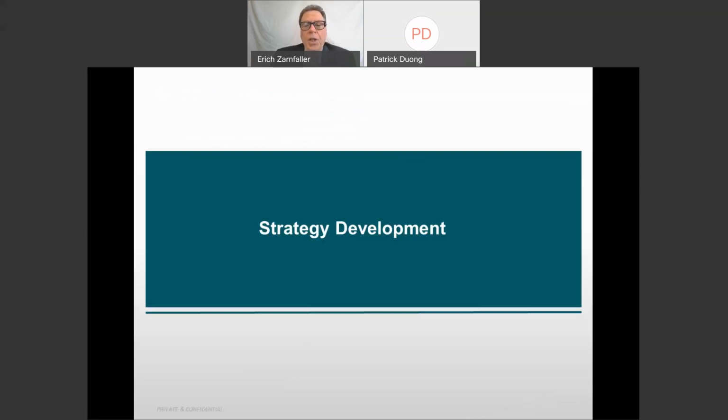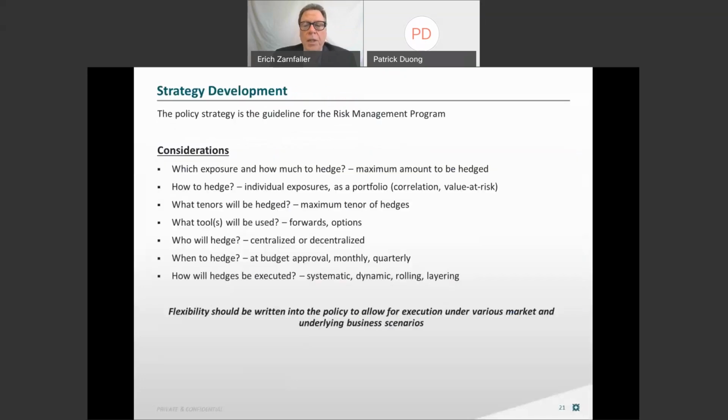The strategy will be the hedge guideline in the policy and will outline the exposures the company is facing, those that the company will actively manage, and the objectives and benchmarks to be met. This slide lists some of the considerations of developing the strategy. If the company elects hedge accounting, the level of detail described below may increase for documentation requirements. First, considerations. What to hedge?